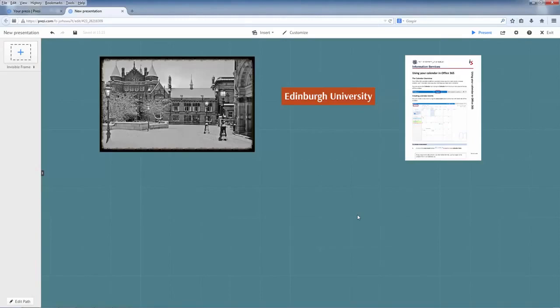There are 2 different ways in which frames can be added to your canvas. The quickest and easiest way is to use the frame options at the top of the path pane. First, choose the type of frame you wish to use from the Frame Type option. There are 3 visible and 1 invisible frames to choose from. The thumbnail above the option will change to match your selected frame type. To add the selected frame type to the canvas, click and drag the thumbnail and release it when in position.